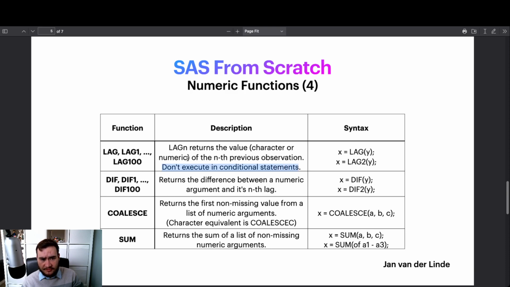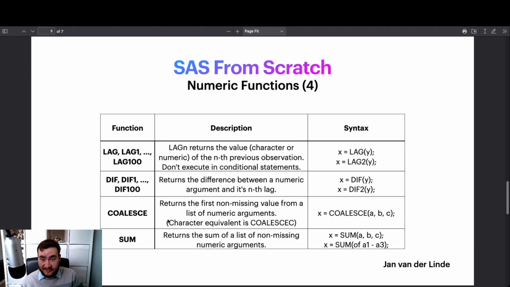So first, do whatever conditional statements you need to do to be safe. Pipe that into a new data set. So this is step 1. You take that and use it as input into data step 2, and then you use your lag or your diff function as is appropriate. Because otherwise you're going to cause a lot of headaches for yourself.